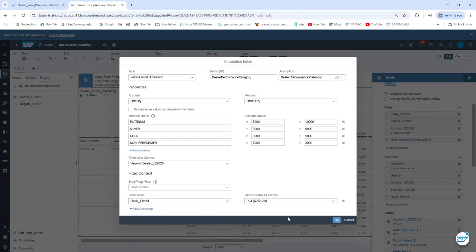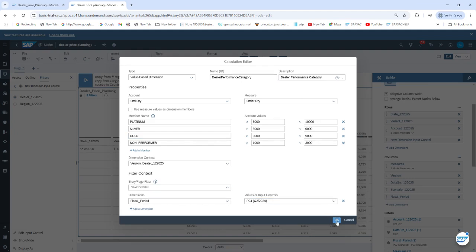This is a filter context, right? I'm filtering the order quantity data. I'm reading by dealer, and the data I want to filter by fiscal period. This can be changed based on the input control. Okay, so like this I am giving.